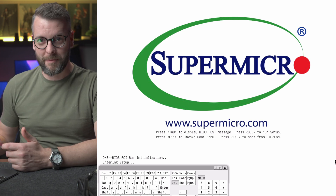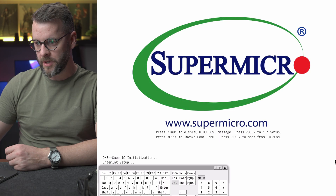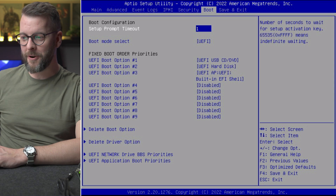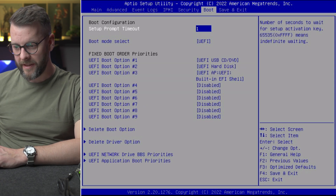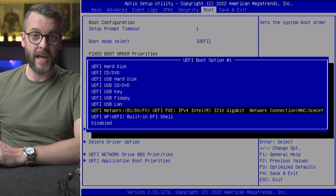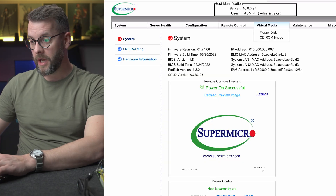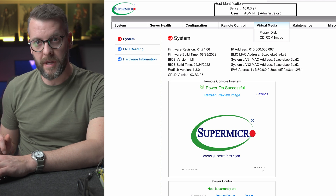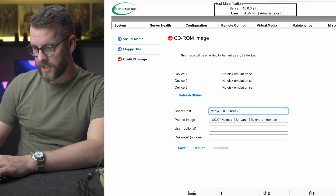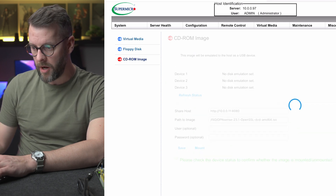Because the iPad doesn't have an F2 or Delete button, these IPMI virtual screens also come with virtual keyboards. We're in BIOS now. If we arrow key our way over to the boot sequences, there are no USB boot drives because there is none plugged in, and we'll keep it that way. I've actually prepared an ISO image on my NAS which we will mount through the IPMI port as a virtual USB device. We'll go back to virtual media on the Supermicro IPMI page, click on CD-ROM, and mount it — you heard the beep, that means it was mounted.